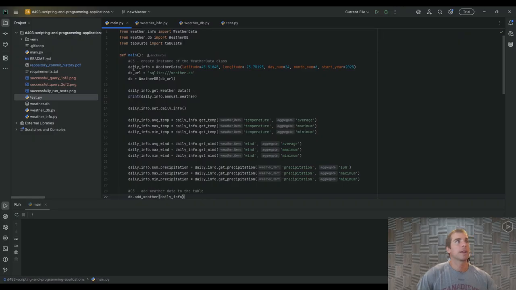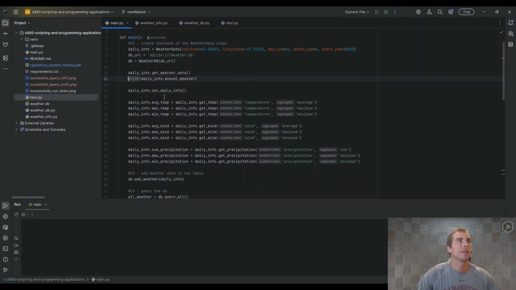So I'll quickly go through it. I create the instance of the weather data. Here, the DB URL is the database URL that we're using for SQLite and SQLAlchemy. And then DB is the instance of the weather DB passing in the DB URL. So now I'm going to get things set up. This is just going to print the list of dictionaries, more just for debugging, so I could see, okay, yeah, everything looks good. Not needed, just more for my peace of mind.